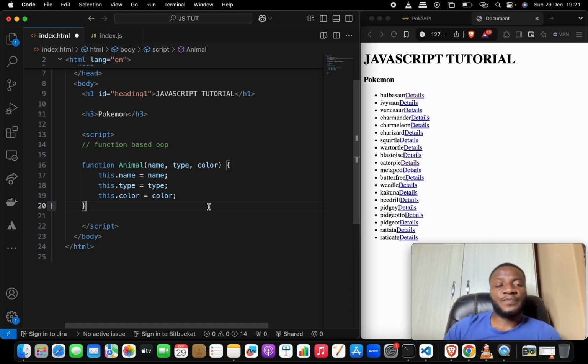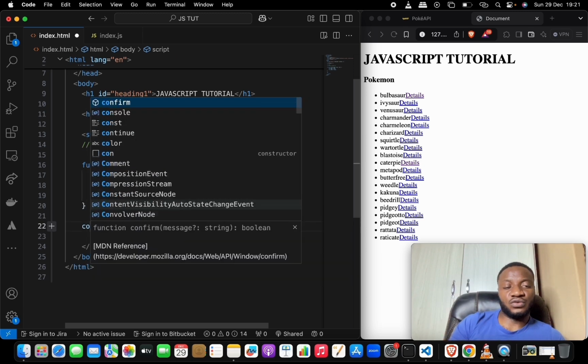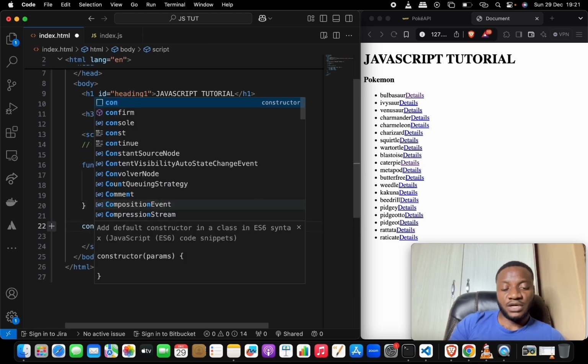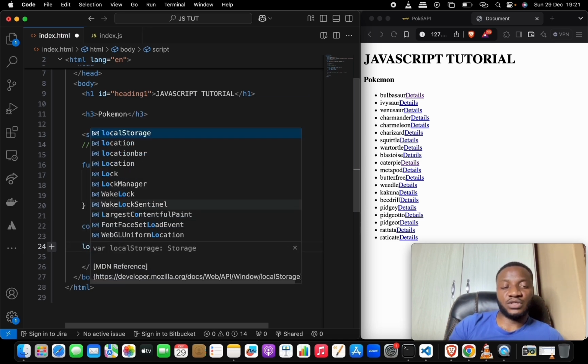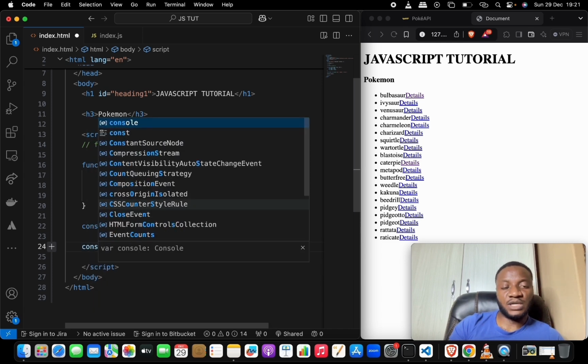So for example, let's first of all create an instance. Say a dog, and let's pass in all the details we need, and then let's log this to the console so that you understand what we are saying here.